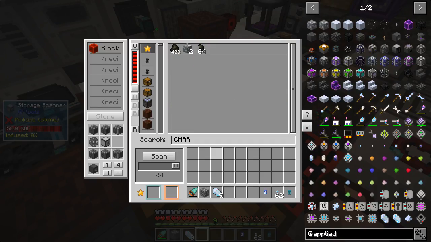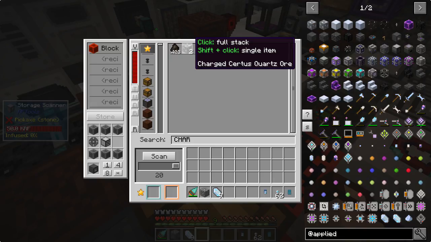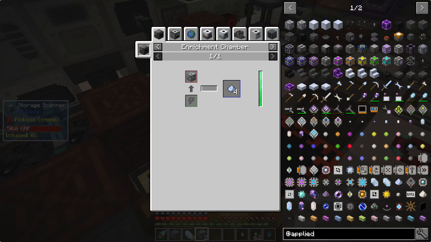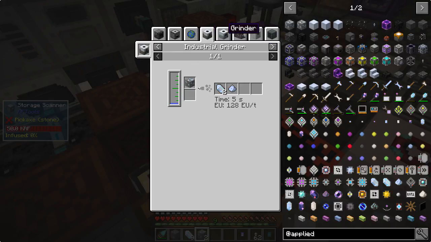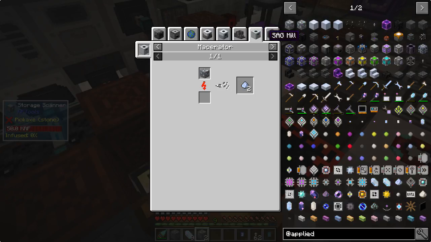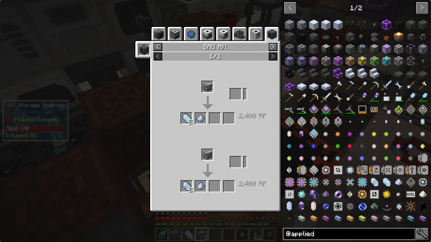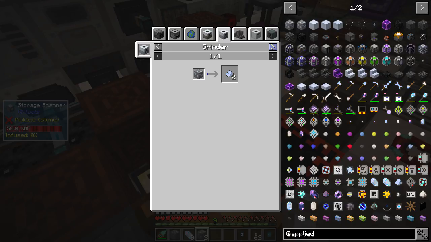I've only got 9 charged. Here's some ore. Enrichment. Industrial grinder. Macerator. Well, that's it.